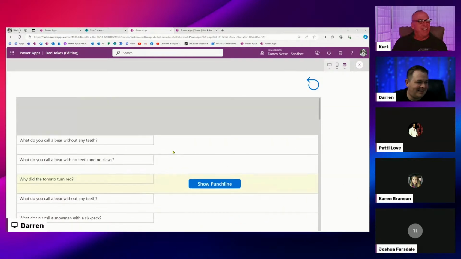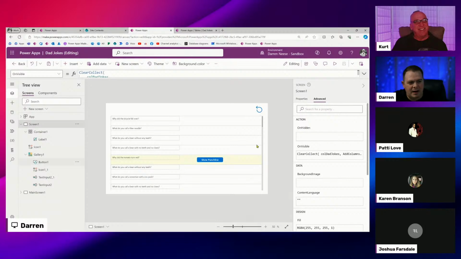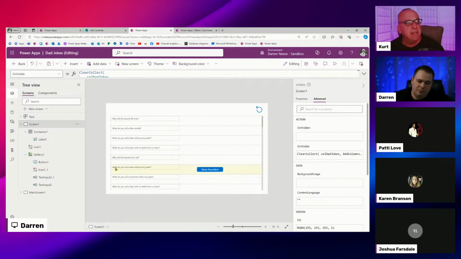All right. Now, do we feel like we've covered inline editing really well here? What do you think? At this point, unless you want to start doing inline editing with a nested gallery as well. Yeah. But we have done the inline editing to that point. Yeah, pretty well, I think.